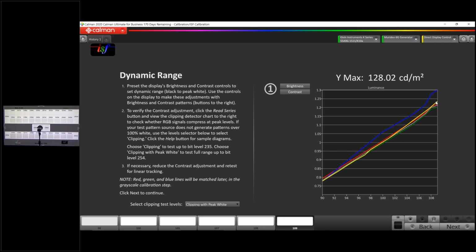And at this point, the graph and my eyes agree. There's a little bit of clipping at the top end. I can see it in the graph. There's a little bit of clipping on the top end in the test pattern. I can see it with my eyes.